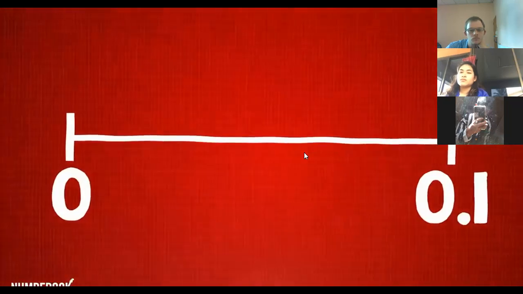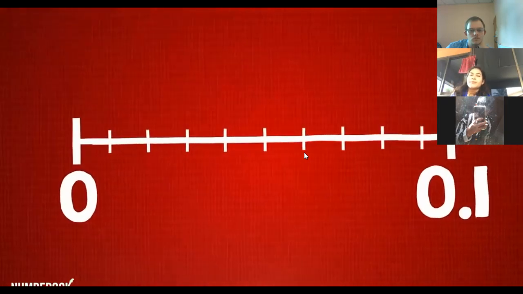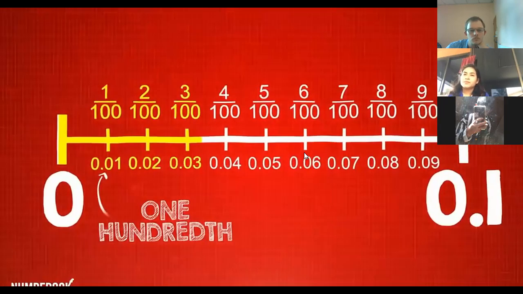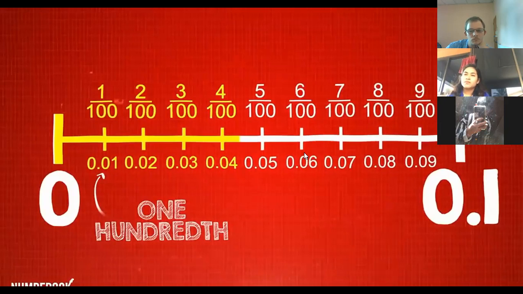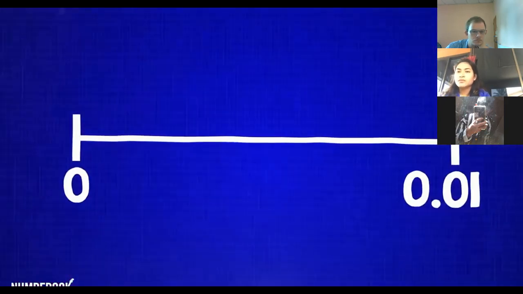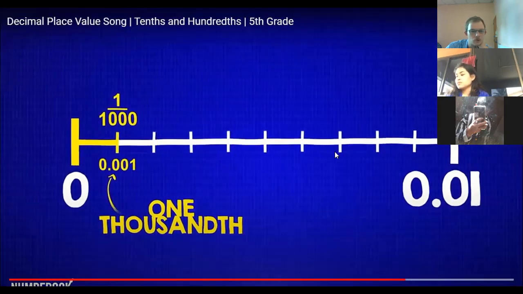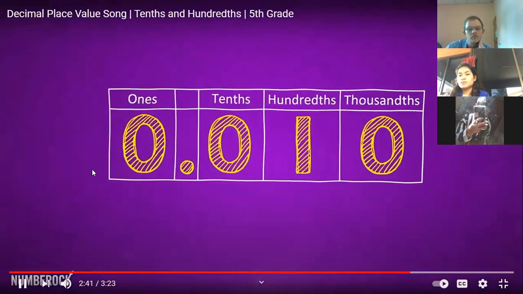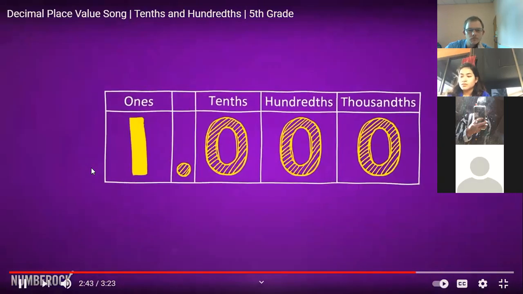Let's see what happens as the place value decreases, and 1/10 is divided into 10 equal pieces. We get 100th, and that's 0.01, and 10 of these make a 10th, but we're not done. Split 100th into 10 parts, and we'll get 1,000th, the smallest value we've seen yet. 10 thousandths makes 100th, 100 makes 1/10, 1,000 thousandths makes 1 whole.